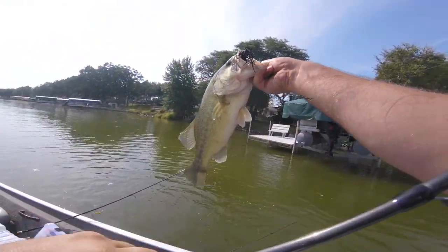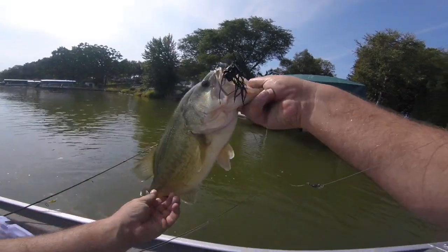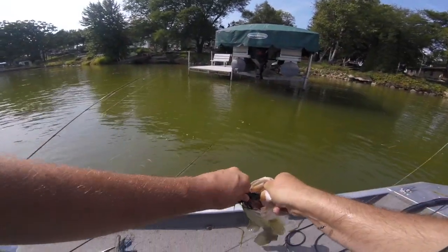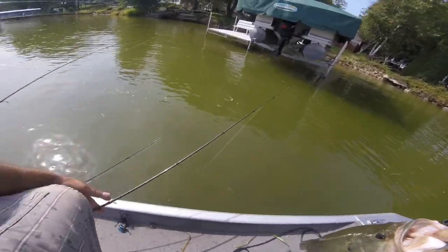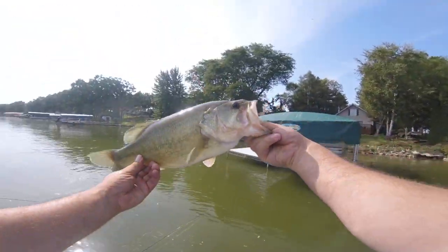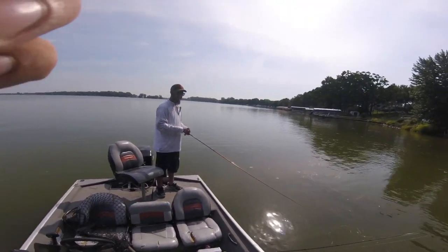Oh, there's a good one right there. Woo! We've had more fish in this little spot over here. They might be on this one. People have good piers over here. It's a nice fish. He's gonna shake.